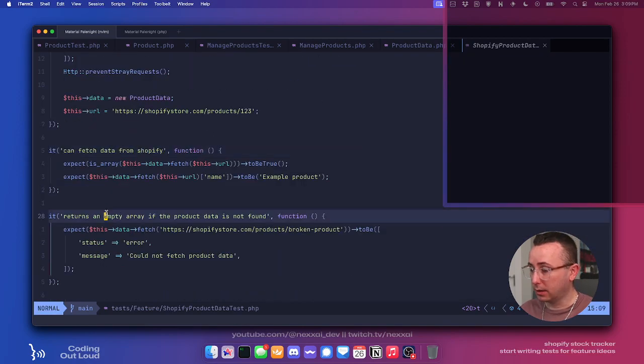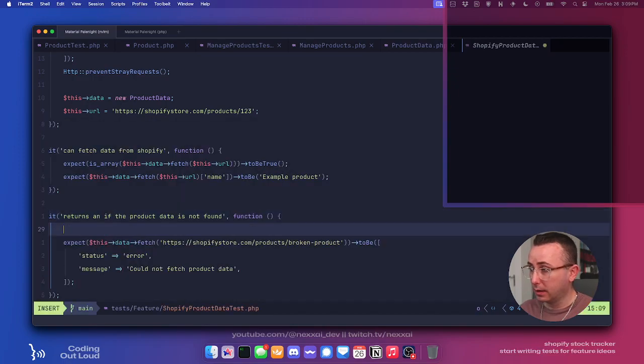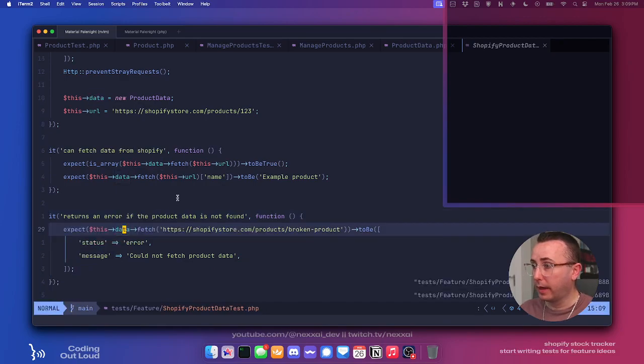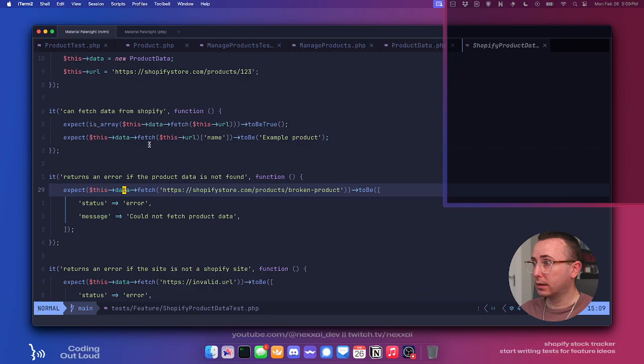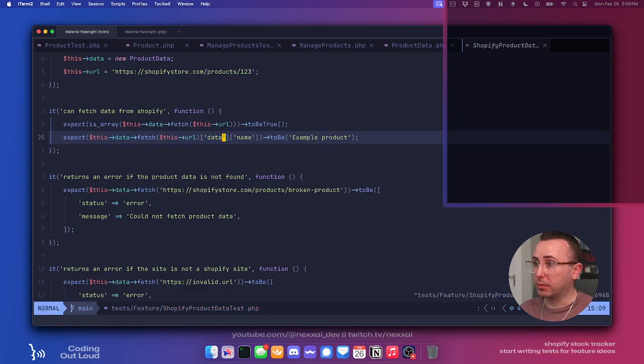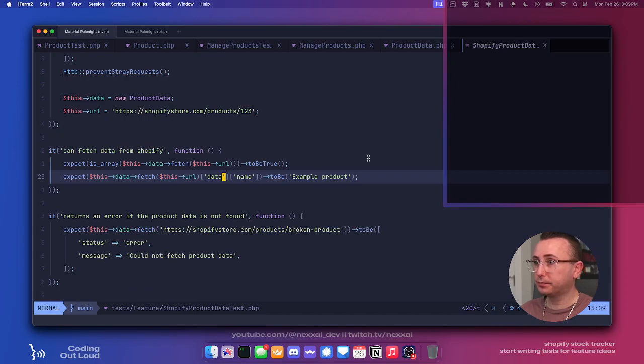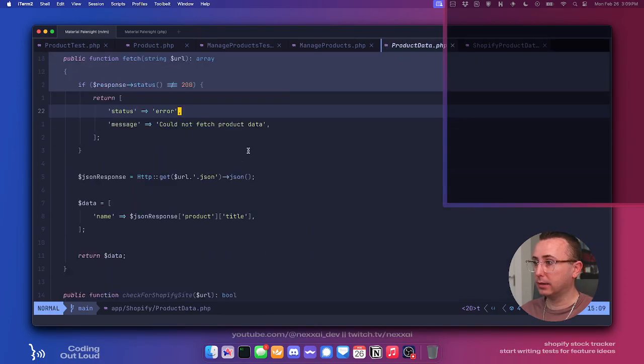Returns an error, and can fetch data. So what I really want to do is we're going to have a data property on that array, and so again, this is going to fail, right? Because there's no key called data.